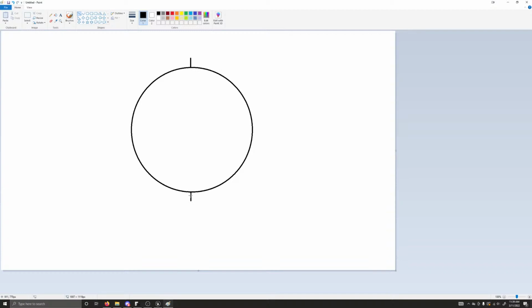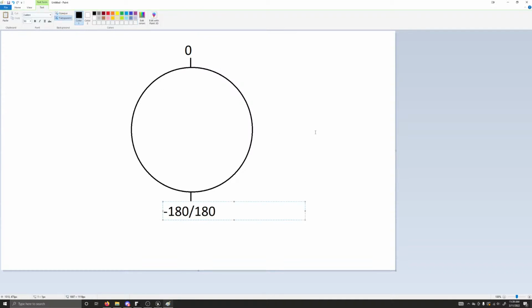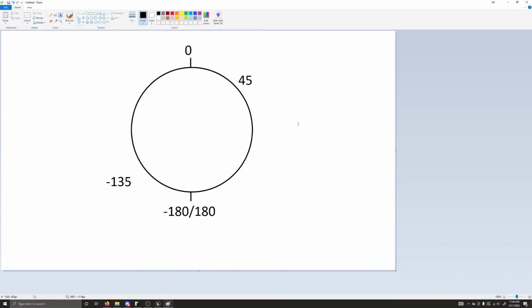Then we have negative 180 all the way back up to 0. And so let's say what wasn't working was going from here to about here. So let's say right over here, we're looking at about negative 135 to 45, close enough.